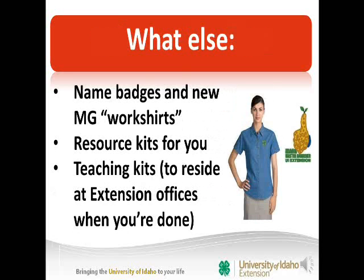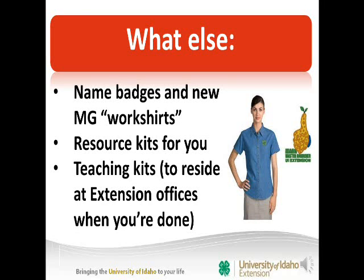So what else you'll be getting? You all will be getting some name badges and one of these beautiful University of Idaho work shirts in the blue denim. You could have the option of either a long sleeve or a short sleeve, and it will be embroidered with the Master Gardener logo on it. And so we'll be asking you for your shirt size here pretty soon. And this is just a way for you to identify yourself when you're working in the schools and to promote U of I Extension and Master Gardeners a little bit.